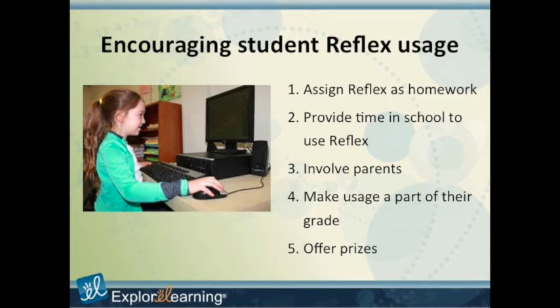Class time — I probably took about 30 minutes a week preparing everything for Reflex, so that's about all the time it took me as a teacher. Because we didn't have many computers, kids could go to the computer lab once a week. Because of that, I made doing Reflex a homework assignment — kids had to get their green light three times a week. The day at the lab also counted as one of those days, and it became part of their weekly homework and participation grade.